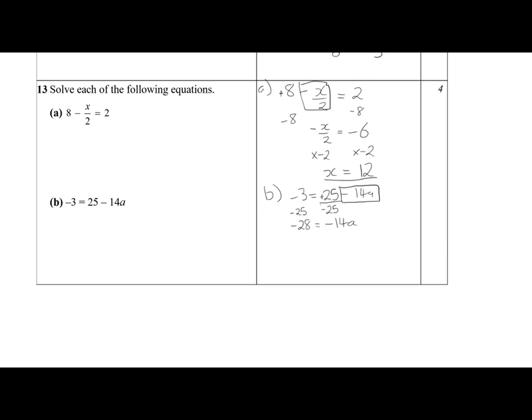Once again, the minus sign goes with the term on the right. Now we know what a multiplied by negative 14 is equal to, so we need to do the opposite to multiplying by negative 14, which is dividing by negative 14. 28 divided by 14 would be 2, and it's a negative divided by negative, which is positive, so 2 is equal to a. Okay, some maths teachers might insist that you have the pronumeral on the left, so you have a is equal to 2. I wouldn't penalise you at this stage. Bear in mind, it's something other teachers may ask for in the future.